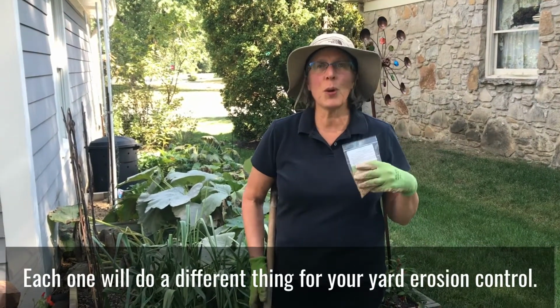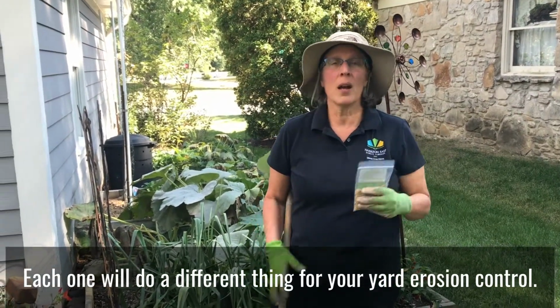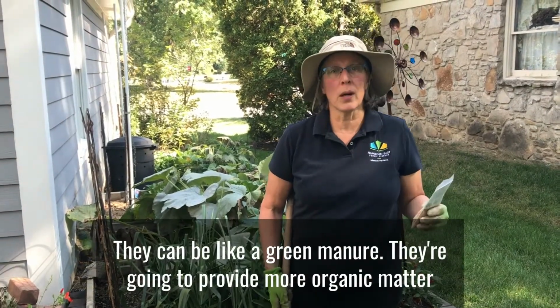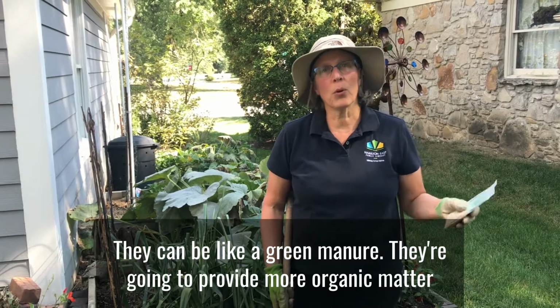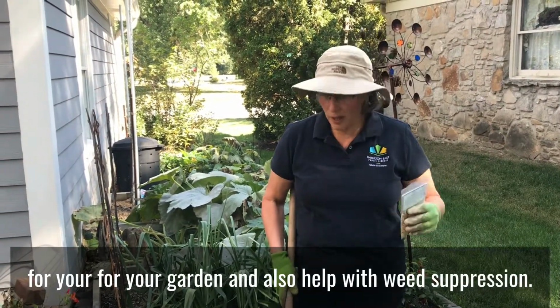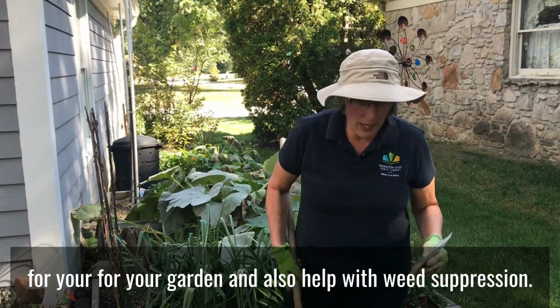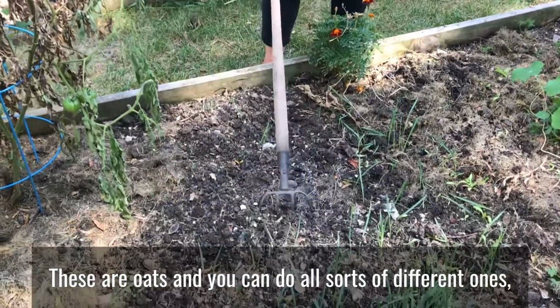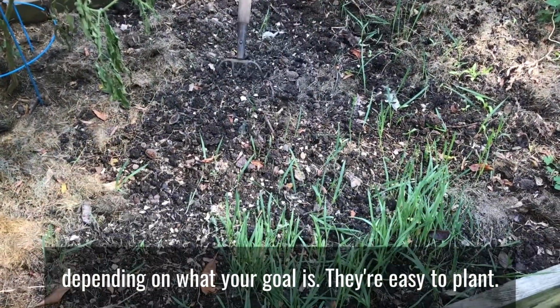Each one will do a different thing for your yard. Erosion control, they can be like a green manure. They're going to provide more organic matter for your garden, and also help with weed suppression. Now I've chosen the easiest one to start with this year. These are oats, and you can do all sorts of different ones depending on what your goal is.